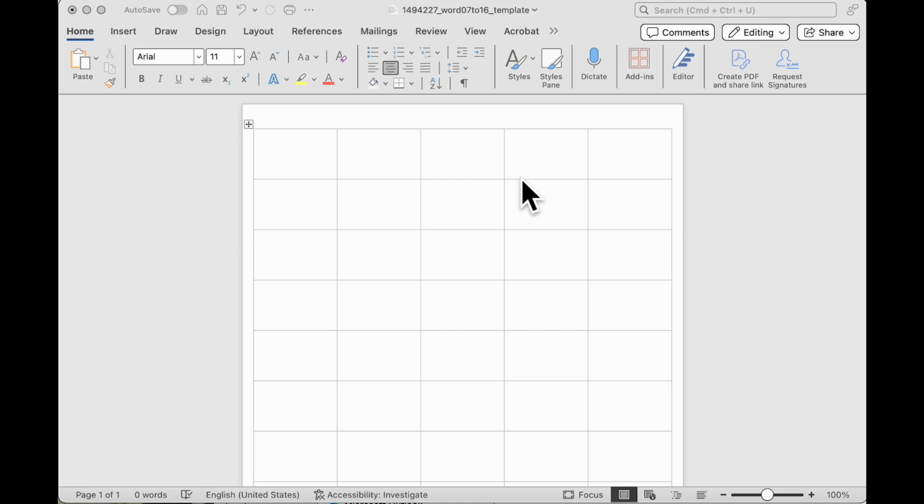I'm going to show you how to create a spine label for fiction and nonfiction books. First of all, I have purchased Demco spine labels, and on the Demco website they have a template that you can download. So I have downloaded their template with the spine labels that I purchased, and now I am ready to create my spine labels.